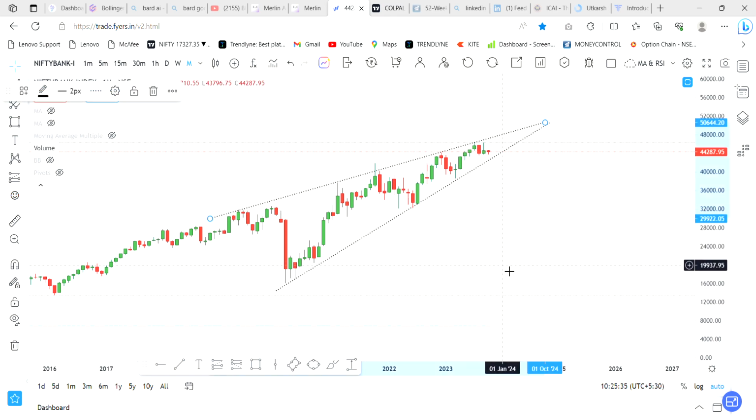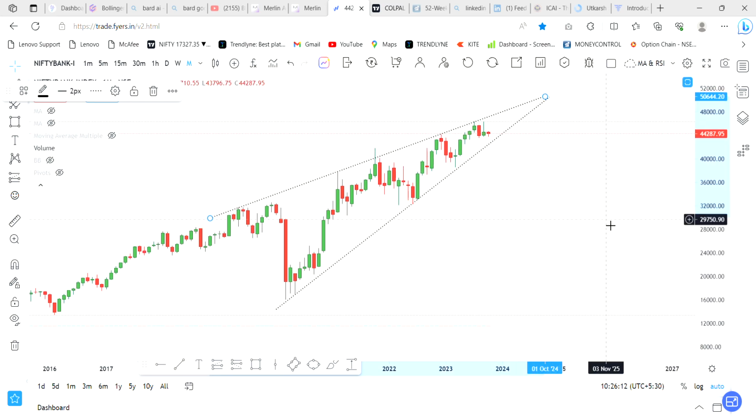So don't be so rigid with your trend lines. Just be flexible. Try to mark as many points as you can, and try to touch them, because that's how it works. It's not like rocket science where you have to touch this particular shadow or wick, or where you have to touch this board. It's not like that, because it's all psychology and how humans have reacted at this particular price level. So based on that, we are just trying to draw trend lines or support or resistance.